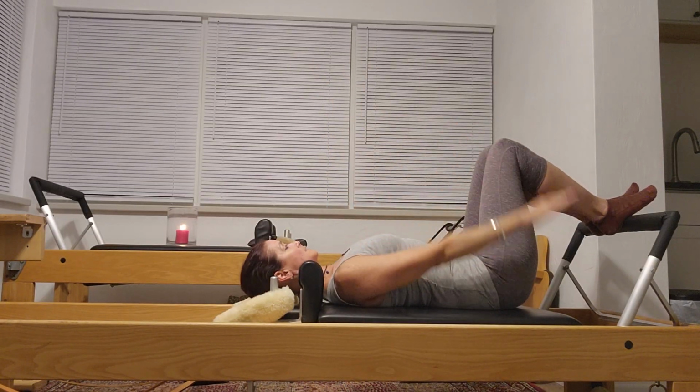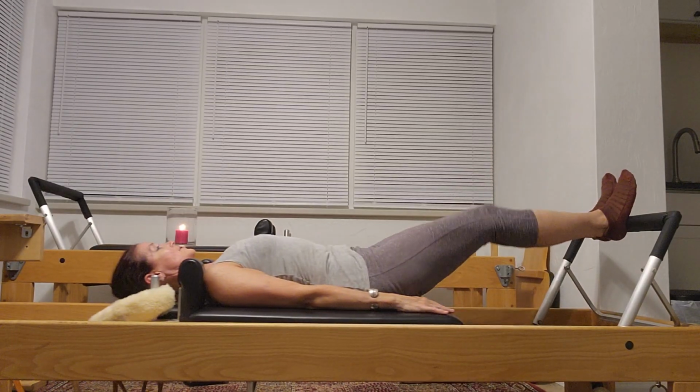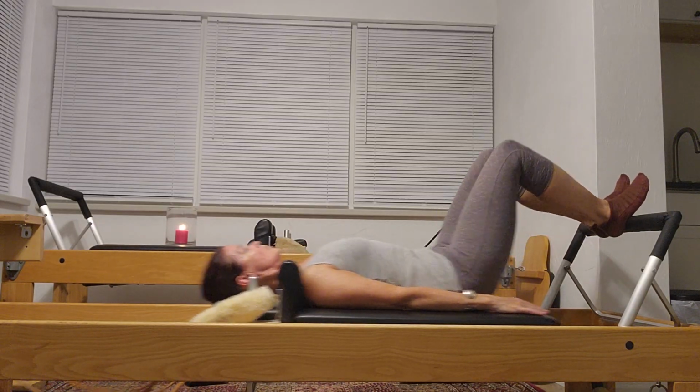You're gonna stretch the arms down by your sides, and I want you to push out with control. Exhale, float back in. You're gonna inhale to go out, exhale to come in. 8. Tighten the core. 7.